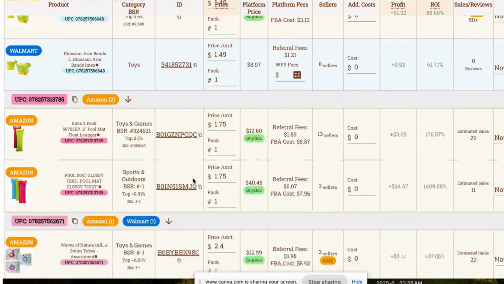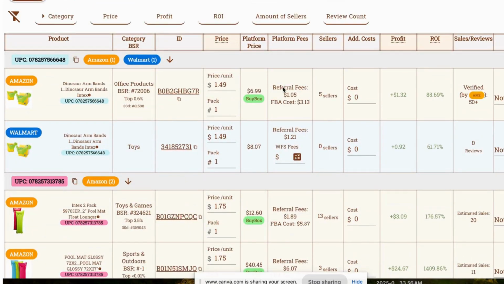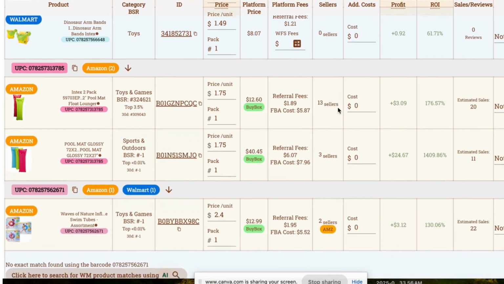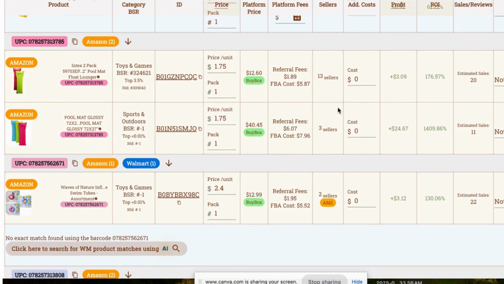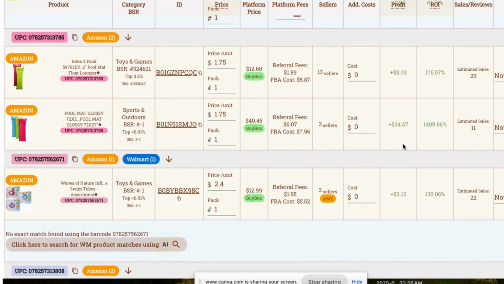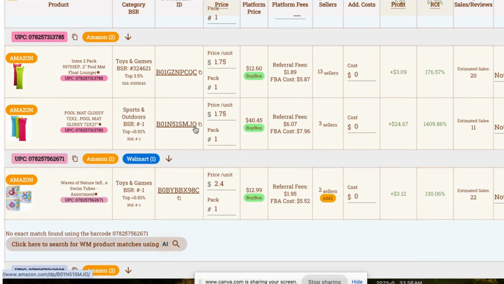So if those floats, which now I don't see them. Oh, here they are at the top. Sorry. I thought if this one didn't make the cut, it's not going to show up in the search results. So these are the ones that meet our criteria, at least for Amazon. I didn't filter out for Walmart. We can now filter through here and choose the ones that have the profit we like. And then we can go ahead and investigate them on the website to make sure that they meet our criteria.